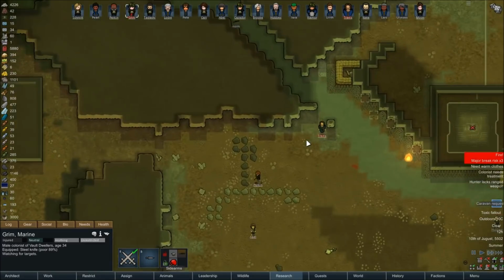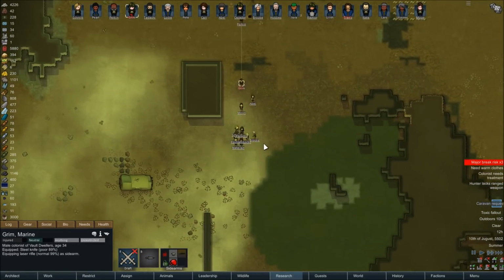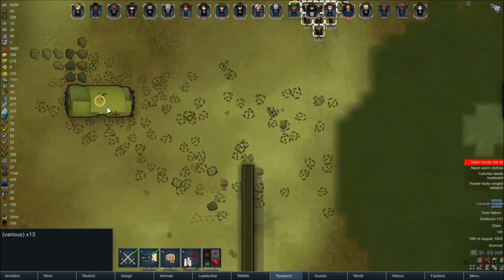Oh, and you dropped your gun. Well, there's really no reason for you to be here then. Okay, no friendly fire, please. We might get friendly fire just because, we'll see.